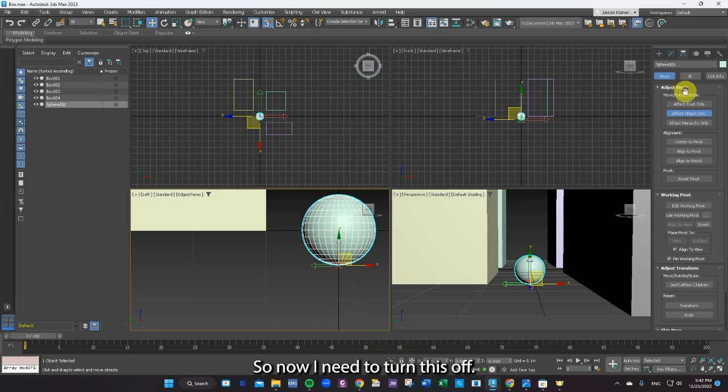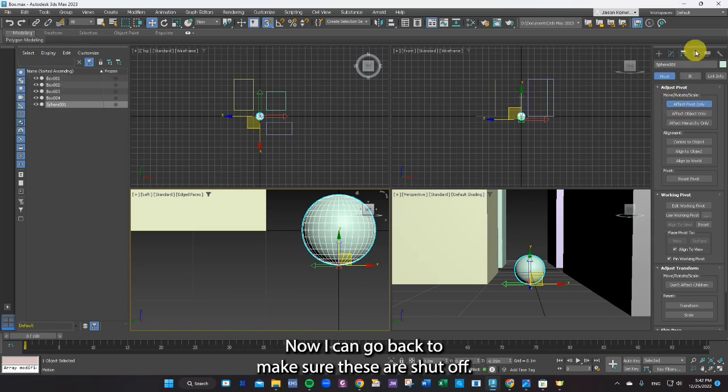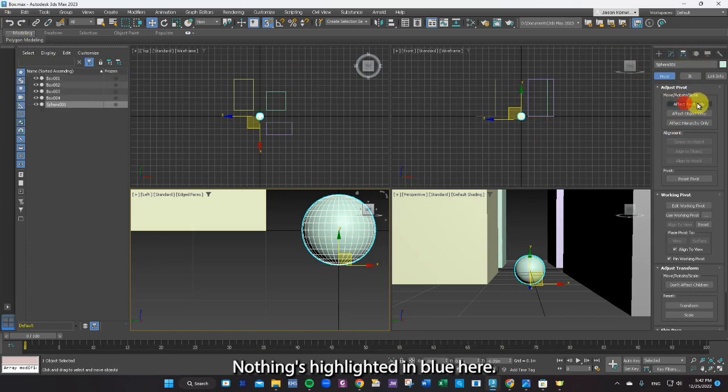So now I need to turn these off. If I have any one of these selected, it's going to keep trying to move things around. So we changed the different parts that we're moving on the sphere. Now I can go back to make sure these are shut off. Nothing's highlighted in blue here.